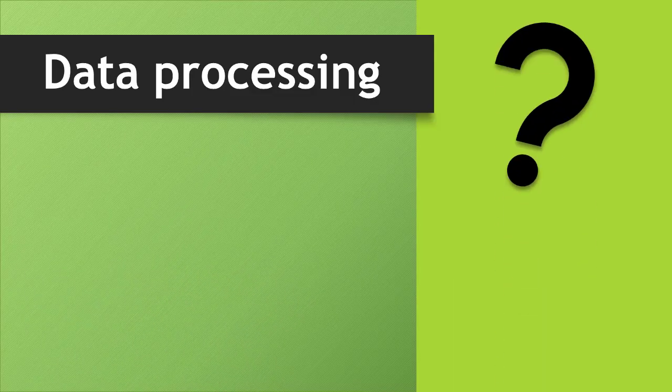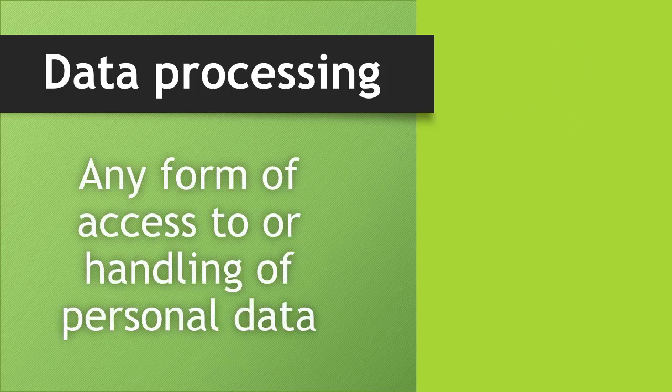Processing within the scope of the GDPR means any operation or set of operations which is performed upon personal data, whether or not by automatic means, such as collection, recording, organization, adaptation or alteration, dissemination, or any other form of making available, but also restriction, erasure, or destruction. In other words, any form of access to or handling of personal data.